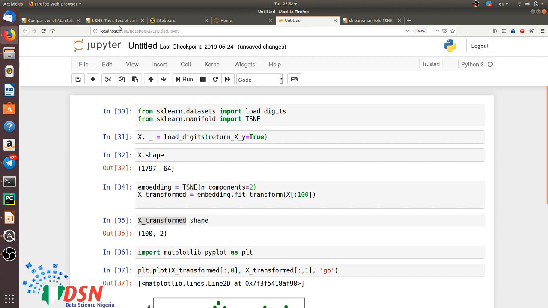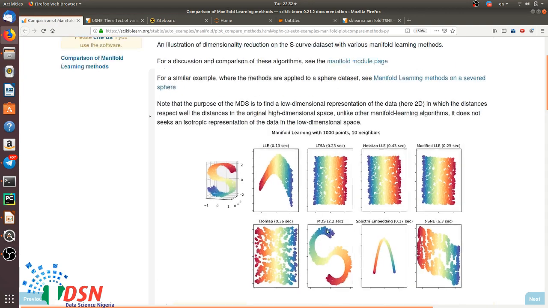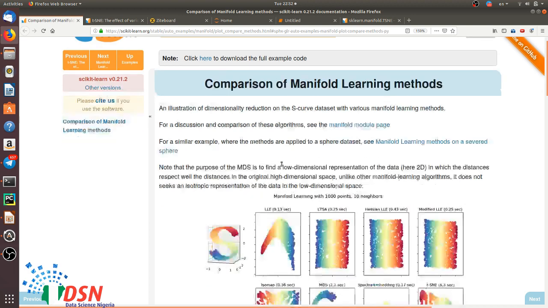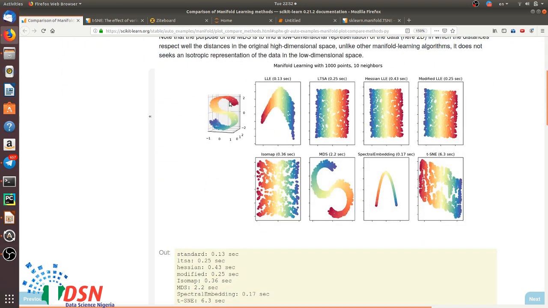So let's see the comparison between the manifold learning methods. It is really good to see. As you could see in here, these are the original data points in high dimensional space. In this case, they are in 3-dimensional space, and they are on a 2D manifold.